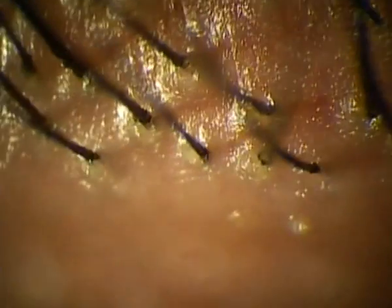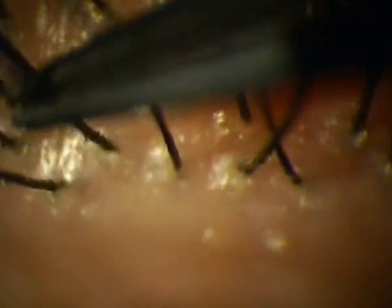For visualizing and collecting the mites, I set the slit lamp magnification to 16 times and turn up its brightness. By twirling a single eyelash, any mites that are present are swept by the lash out of the follicle. They can barely be seen as minute, shiny, translucent, cylindrical objects. I scoop them up with the tip of a pair of forceps.